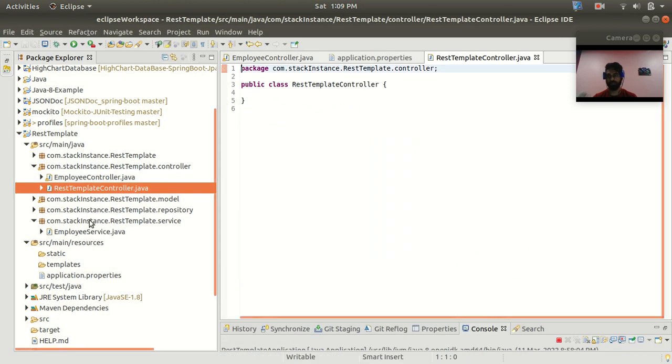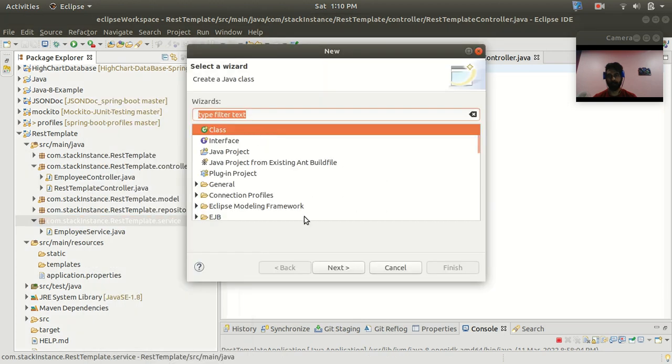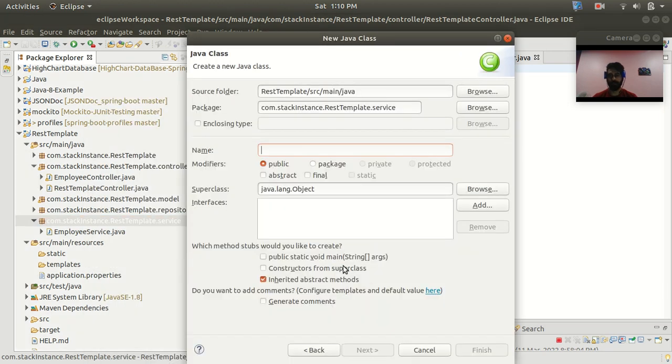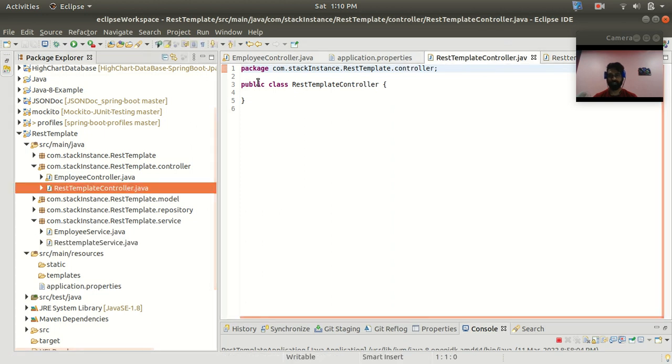Now let's create one more class inside my service package, with the name something like rest template service. So basically this is my controller.